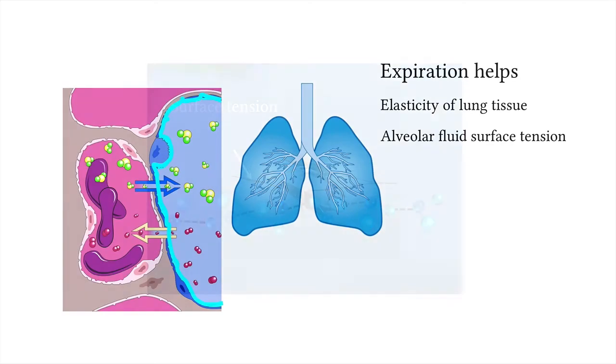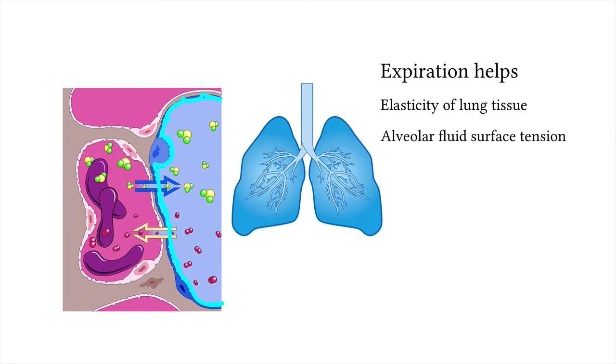Well, when an alveolus is inflated with air, the watery alveolar fluid stretches out along with the sac. That forces the water molecules to be pulled further apart from one another. But they don't want to be pulled apart. They have a natural attraction to each other, causing them to want to stay together. So when air inflates the alveolus with a strong enough pull, the alveolus will expand. But as soon as that force weakens, the resulting surface tension from the alveolar fluid will pull the alveolus back. That means that alveolar fluid helps with expiration, shrinking the alveoli and forcing air out of the lungs.